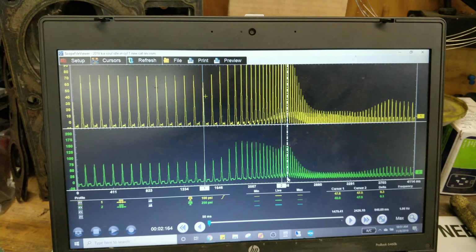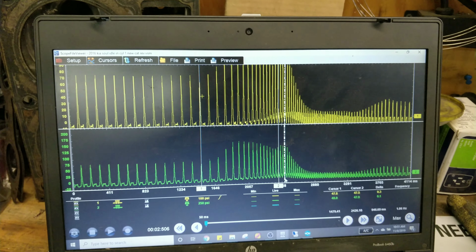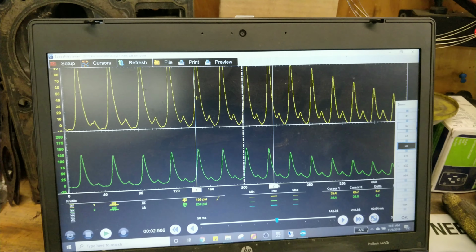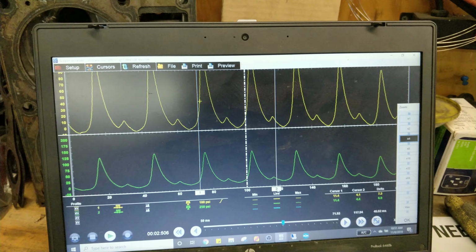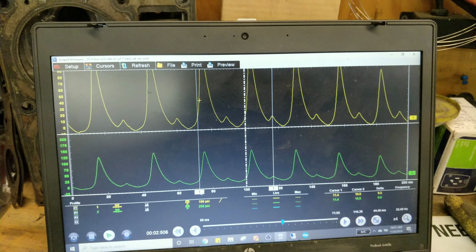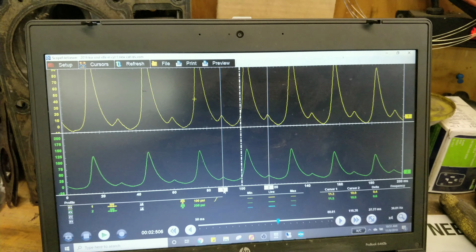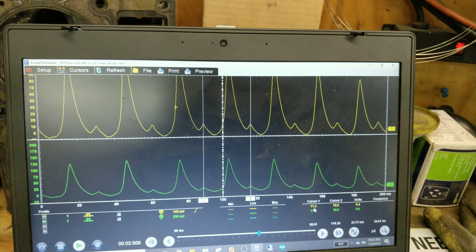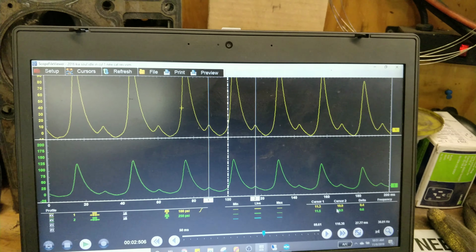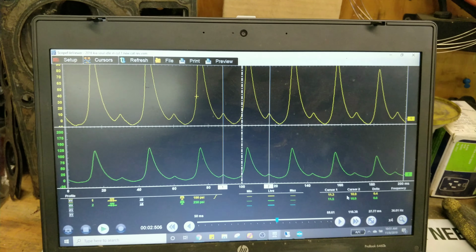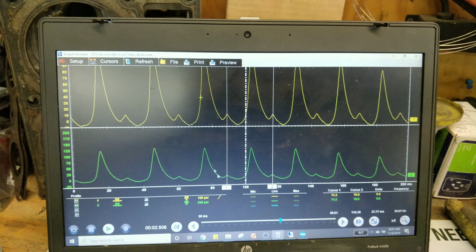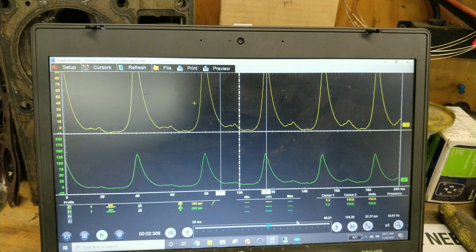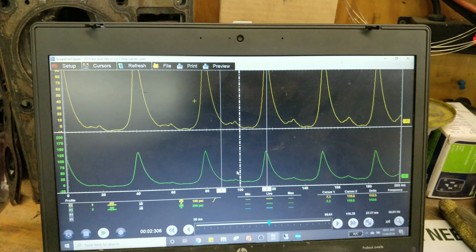And we'll go down here where we got this other spot. And here's where it gets all funky. So I think this is the variable valve timing. Now we got 10 and 11. Pretty much 11 on both of them, psi. And you can see our waveform changed. Right here's the transition.